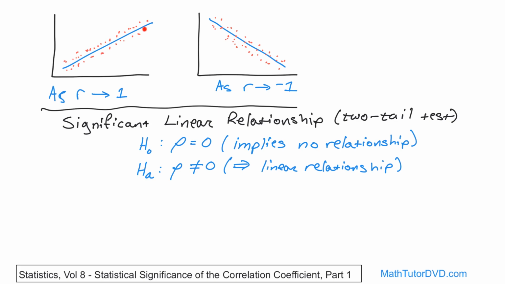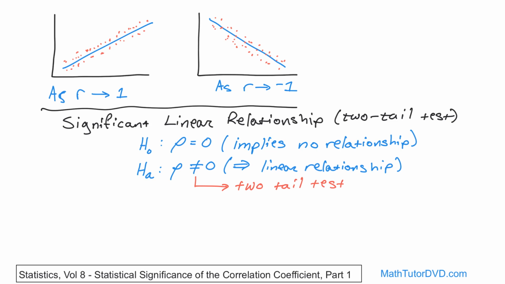I mean, you can look at this and say, oh, this looks linear, but it's all subjective. You're just looking at it and you're saying, yeah, that makes sense. What we're doing now is we're tagging it with an actual level of confidence. All right, notice that our null hypothesis is here and our alternate hypothesis is here. And I told you it was a two-tailed test, and now you can see why it's a two-tailed test, because the alternate hypothesis has a not equal sign in it, which, as you know, means two-tail test. All right, so we're going to perform a two-tailed test here.